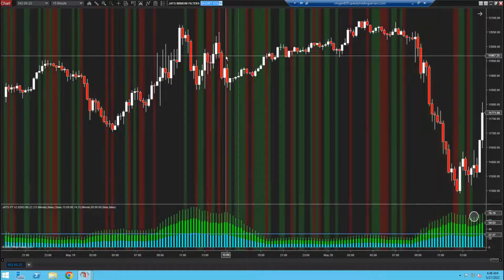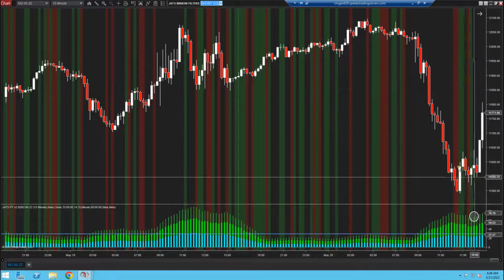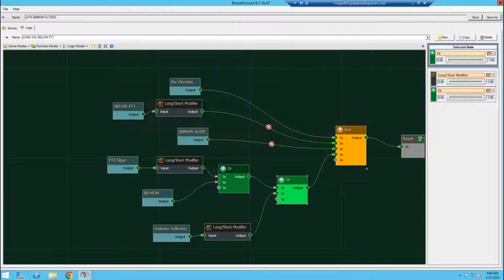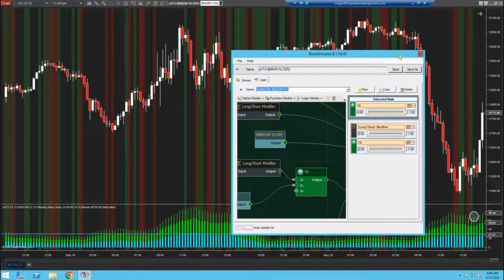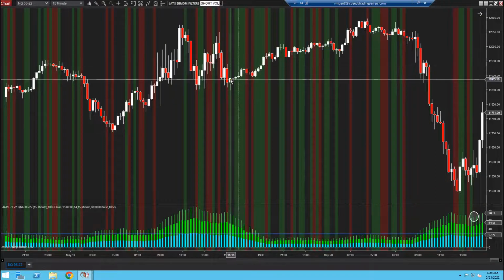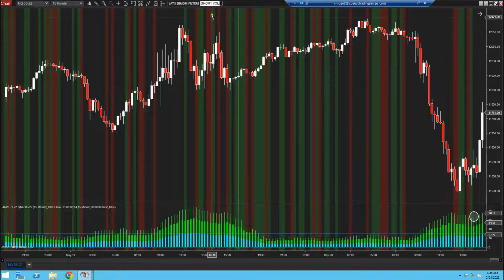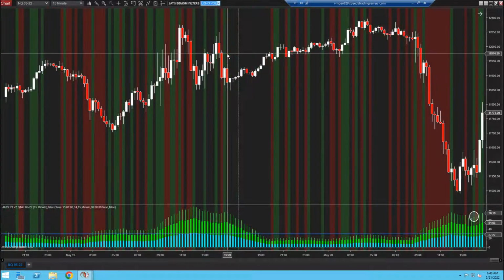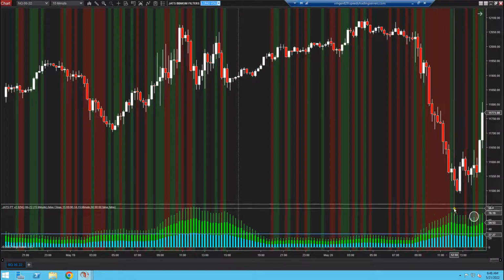If you just want to go short vol, that is showing you the short volatility. Volatility is compressing. So if you wanted to have a filter for this, you could set that up just to take trades when the volatility is short. So you could actually put another filter on there to just take the longs inside this short vol. Here's long vol only, so the volatility is only going long. You can put that in as a filter.